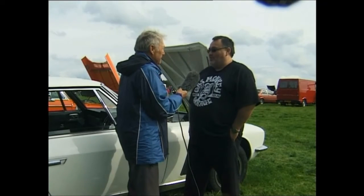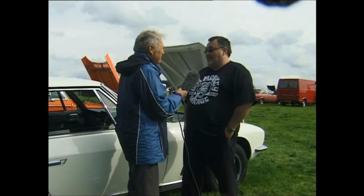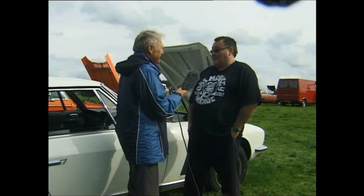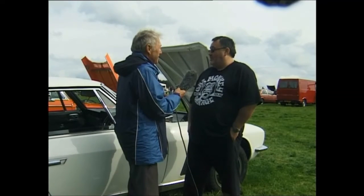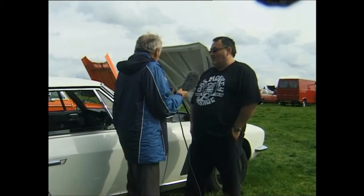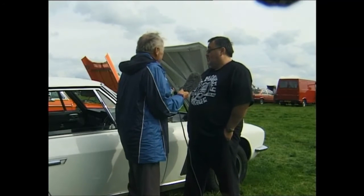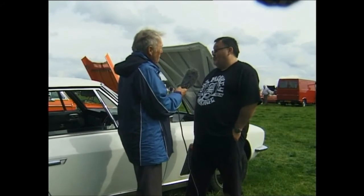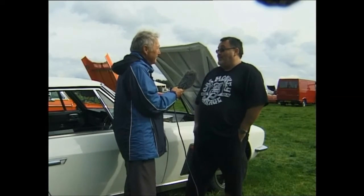So when I actually went and picked it up, I managed to get it back to my place. First thing I had to do is sand it and get some primer on it just to start it off. Then it was a case of finding out what parts I needed, because it was all in millions of pieces. And start afresh and do the welding where it needs welding and paint where it needed painting.